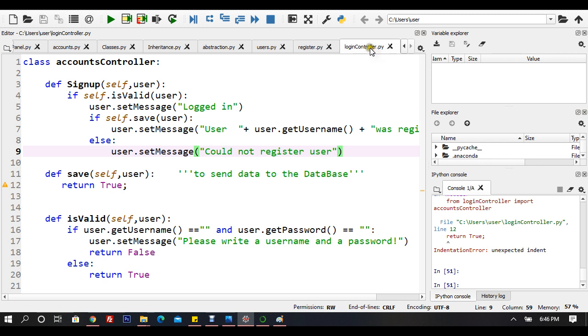Okay, we have some mistake in the spelling. Return, where? Return true, return false, return true. Login controller.py has an error somewhere. I don't know.